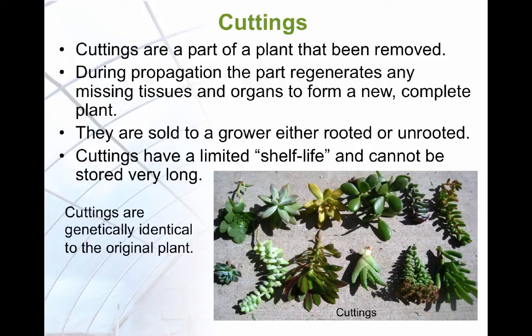Cuttings are parts of a plant that have been removed from the plant. The part regenerates missing tissues and organs during propagation. Cuttings can be purchased either rooted or unrooted from the cutting producer. Cuttings have a limited shelf life and can generally be stored only a few days in a cooler. Cuttings are genetically identical to the plant from which they were taken.